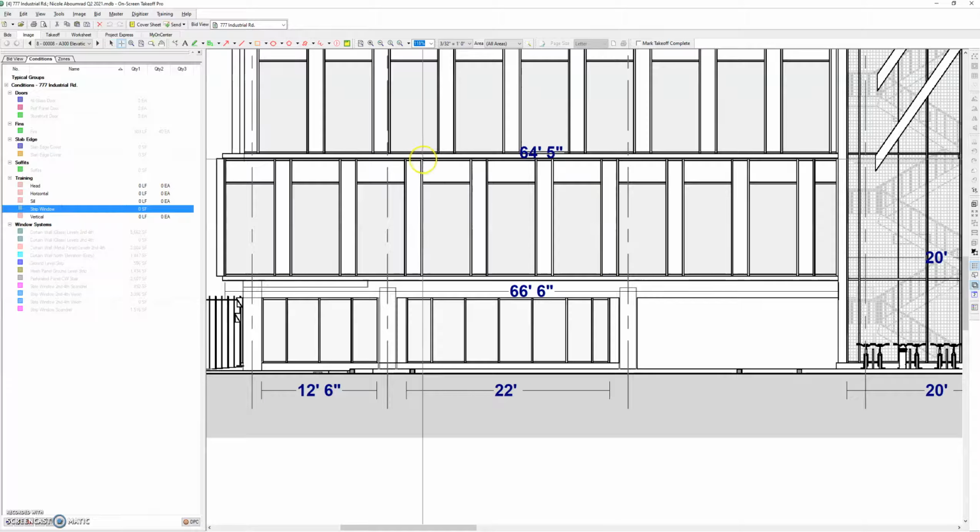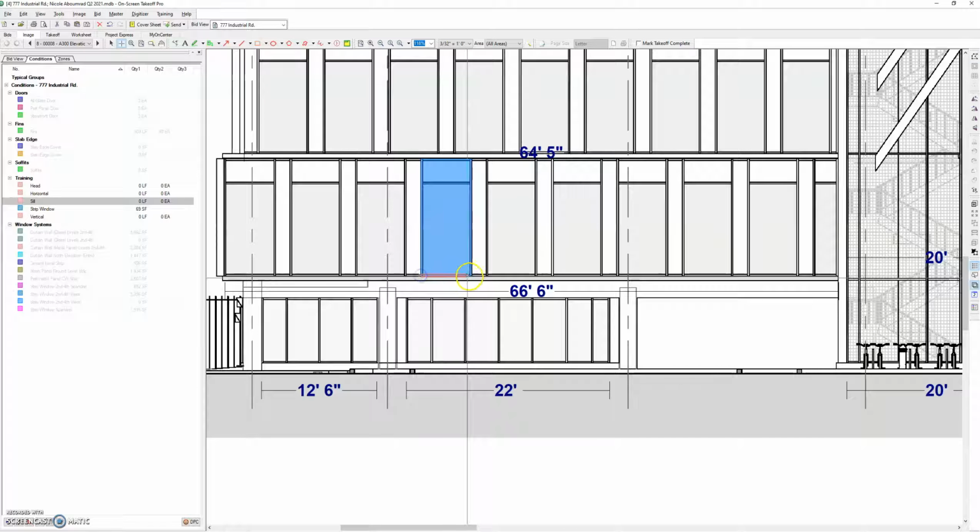So really quick, I'm just going to draw this window as being a unit. So there's our glass square footage right there, 69 square feet. And there's two ways to draw the metal. We can either click on the condition and draw it as a line.